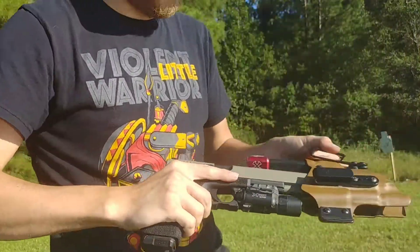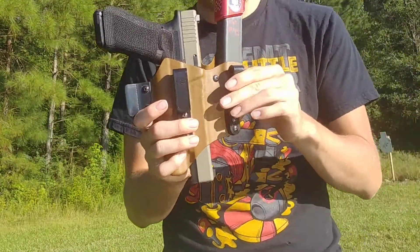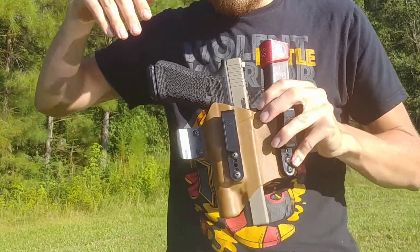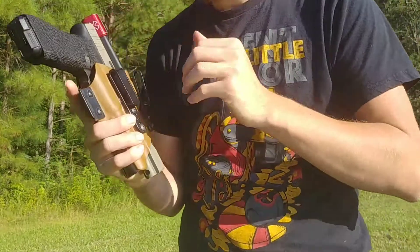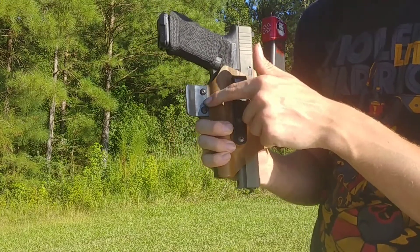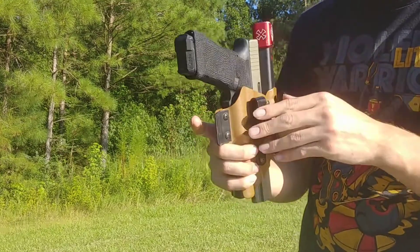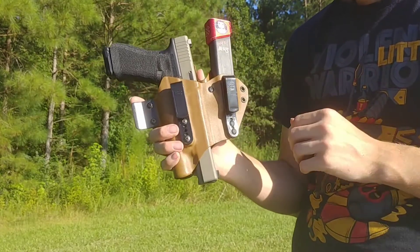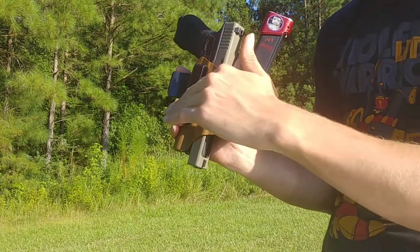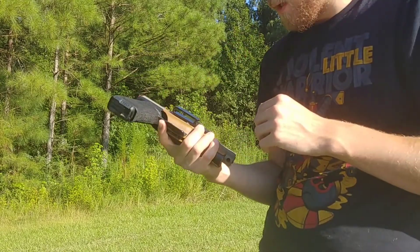As far as how it's held up over two years, this is the same original holster. I've only replaced two things. One is the raptor claw — the piece that pushes against your belt to keep your shirt from riding over the grip. Shooting prone and having constant pressure against the belt caused two little cracks along the screws, so I replaced it. It's six dollars on the website or you can make one from Kydex. The other thing I replaced were the belt clips — nothing was wrong with the originals, but they updated to newer clips with a better curve at the bottom that grab the belt a little better.